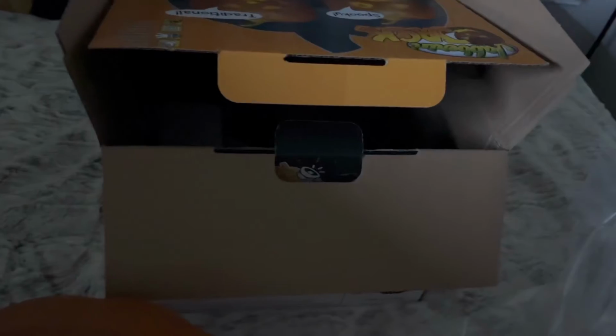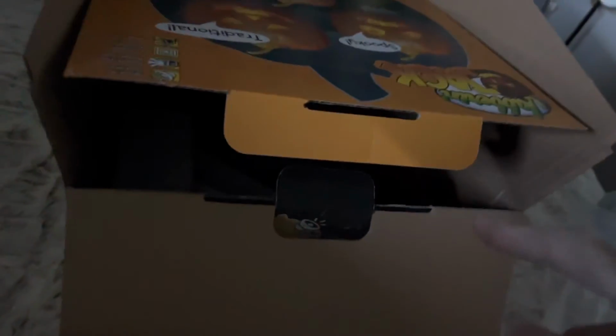Hello everyone, I don't know what happened, my video stopped, so it's gonna be a part two. On the first part of the video, I unboxed Jabberin Jack, and I got him out of the packaging, and here he is right here, and then his stem that goes on top here.